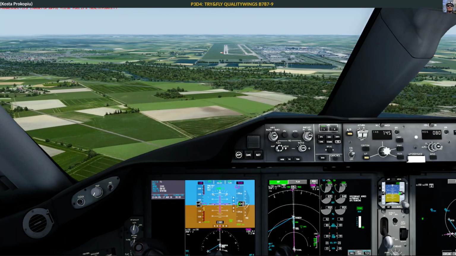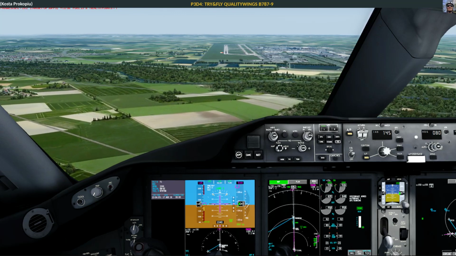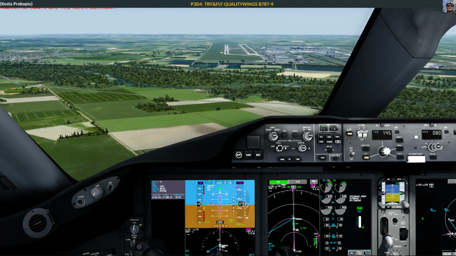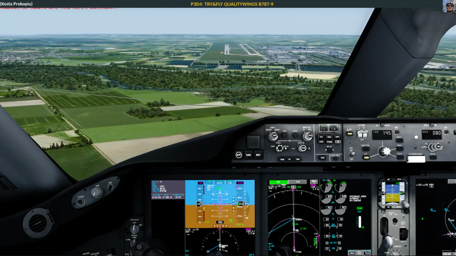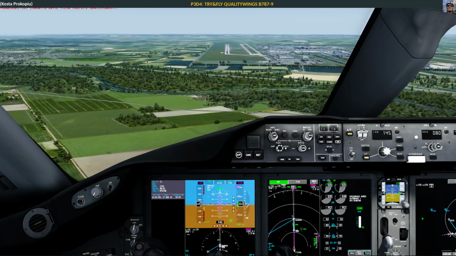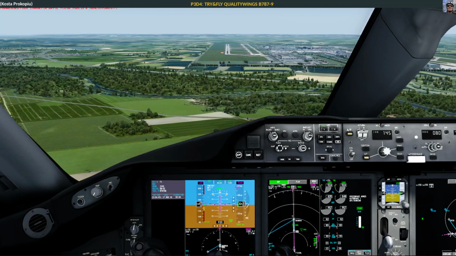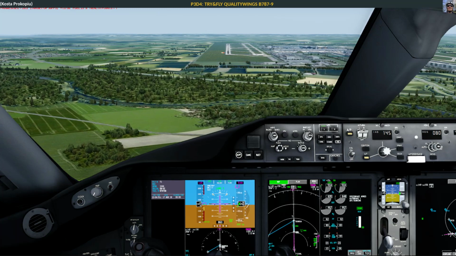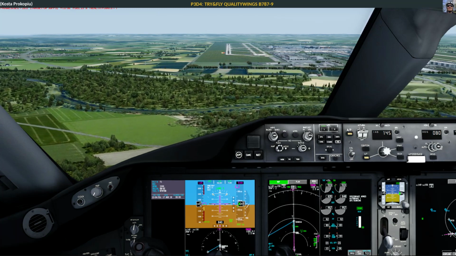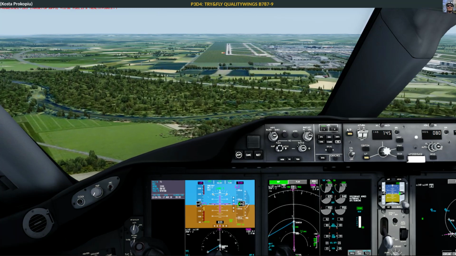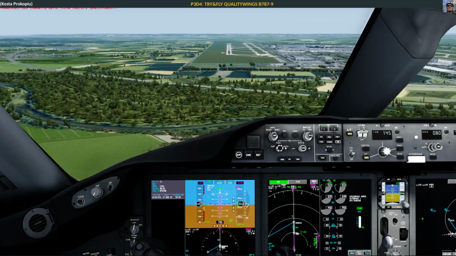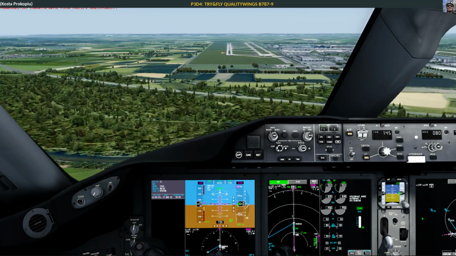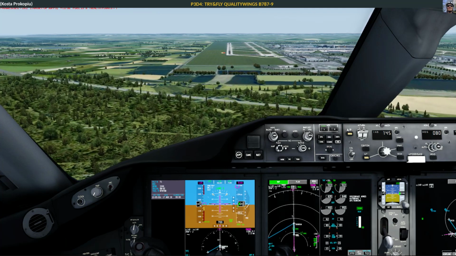So we got it back on track, but I told you it's too high. You need to be at 5,000 at MAGAT or you will have difficulties intercepting the glide slope. And usually in Boeings and other aircraft, if you're above the glide slope, it will not intercept. It will not try and catch it. I mean, a couple of millimeters, that's one thing, but if it's too high, and we were too high, it will not try and intercept the glide slope.